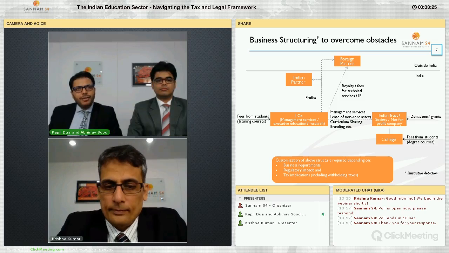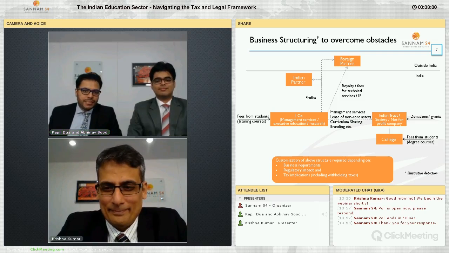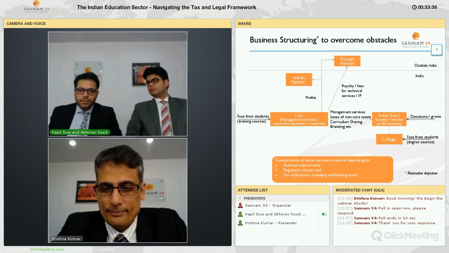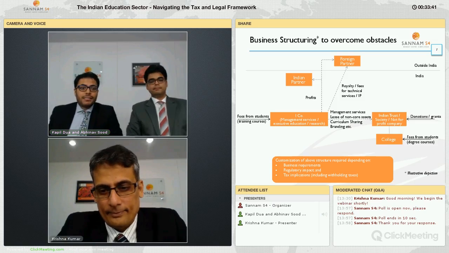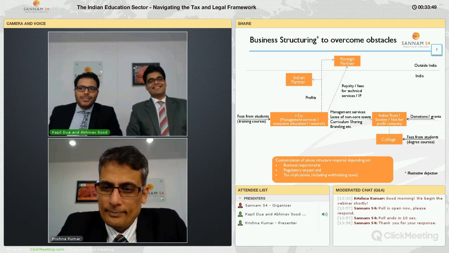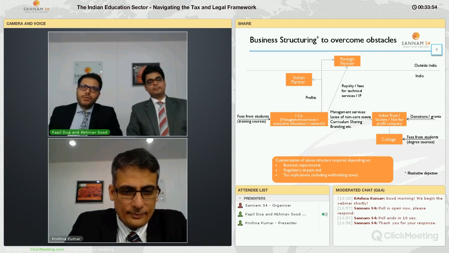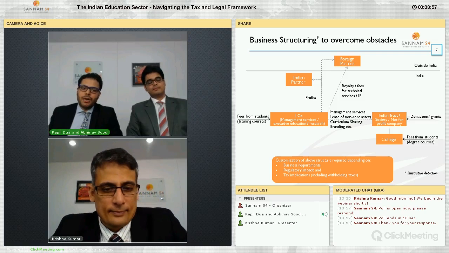So it is fairly simple if I design the structure, and I will not complicate it further in terms of the different services or different areas which you want to do. Now, if you want to set up your own campus in India, providing education services without a local partner, that's not allowed as of now. Unless the foreign education bill passes in the parliament with the new government, and we don't know when. I'm hopeful. I believe you're also hopeful. But till then, you would need the Indian partner to provide at least the education degree programs and diploma programs in India, and have a partnership with them through your Indian setup, and take it on from there.